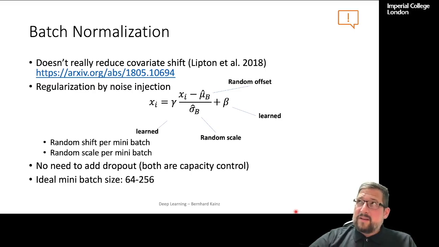One question that came up a couple of times during the last years is what really happens during inference or test time. So you don't want this randomness when you're using the model for doing actual predictions. So what you do is you fix the gamma and beta parameters that the model has learned during training, and then instead of using the batch statistics during your inference step, you use a running average for the mean and variance to normalize the features, basically.